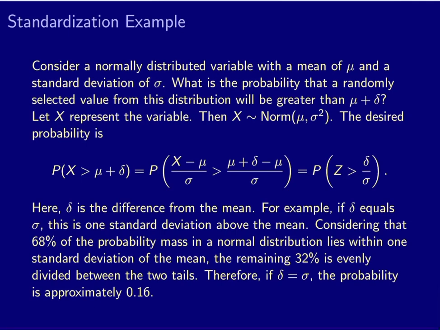If you look at this, notice that delta is the difference from the mean. So if delta is sigma, from this result we see that we just care about 1 standard deviation above the mean, and then we just use our 68, 95, 99.7 rule. And we can solve any problem here. So if delta is less than 2 sigma but greater than sigma, notice that we're between 1 and 2 standard deviations from the mean. So you have to adjust your rule for that a bit, and you can eyeball it based on how far it is. But really, spend a minute here, try to understand what's going on.